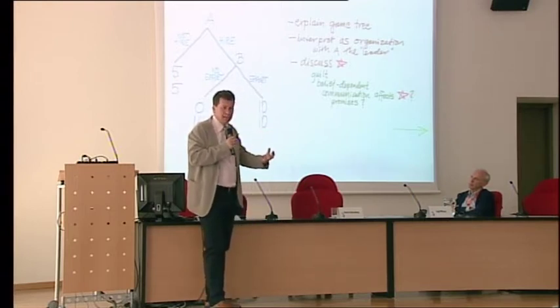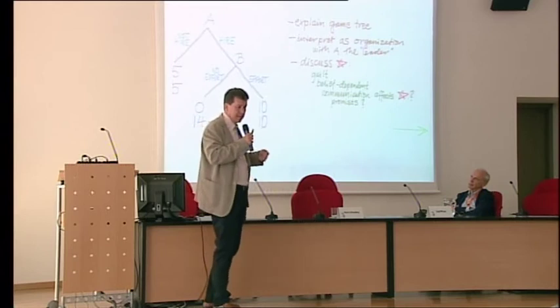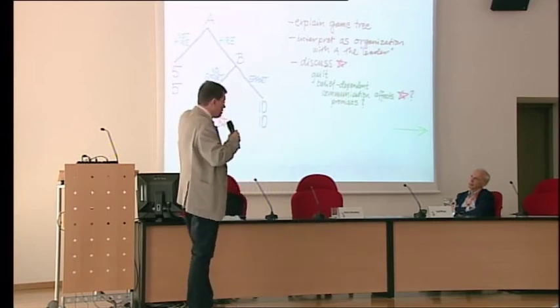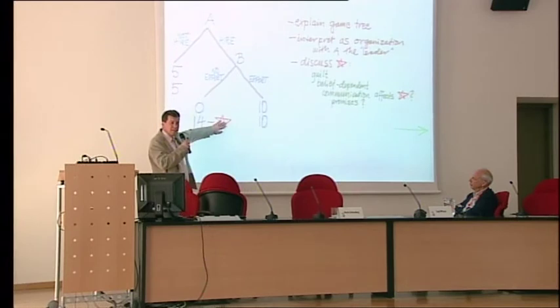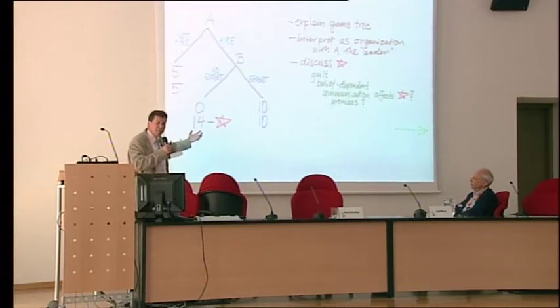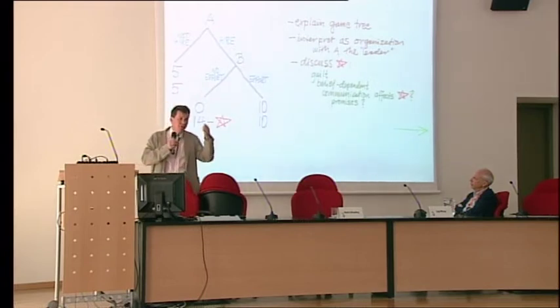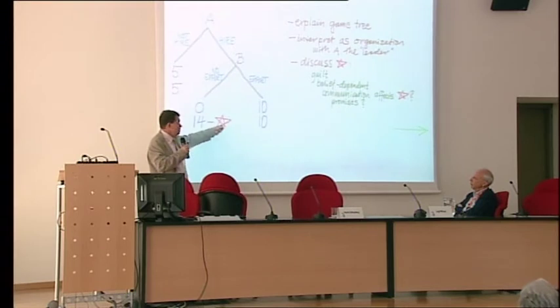So emotions, and caring about getting even, being kind to people who are kind to you, and things like that, right? And the star I put in here indicates something about that. Imagine that you, as a player, as a worker, wouldn't only look at how much you gain, but you think of the other fellow. Here is this boss, he's offering me a contract and he's saying, look, Martin, we can both gain and get 10 instead of 5. I would feel awful if I don't work hard and get 14 and he gets 0. So the star is my bad conscience, okay?